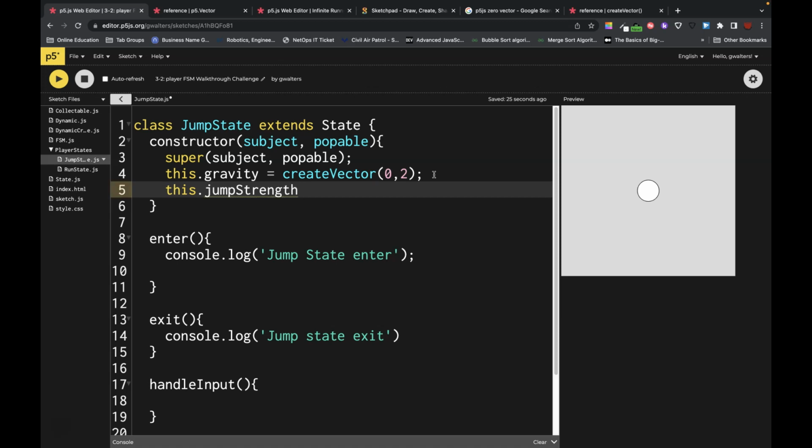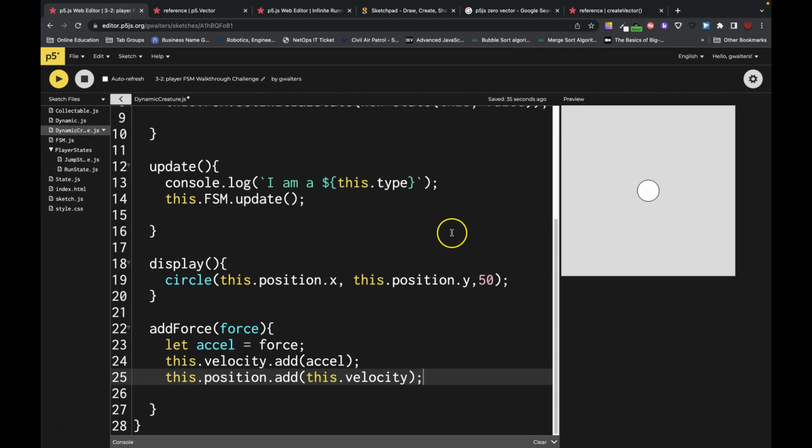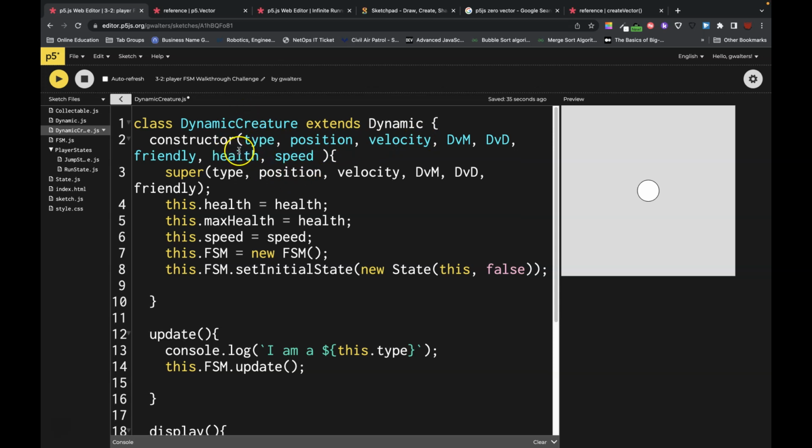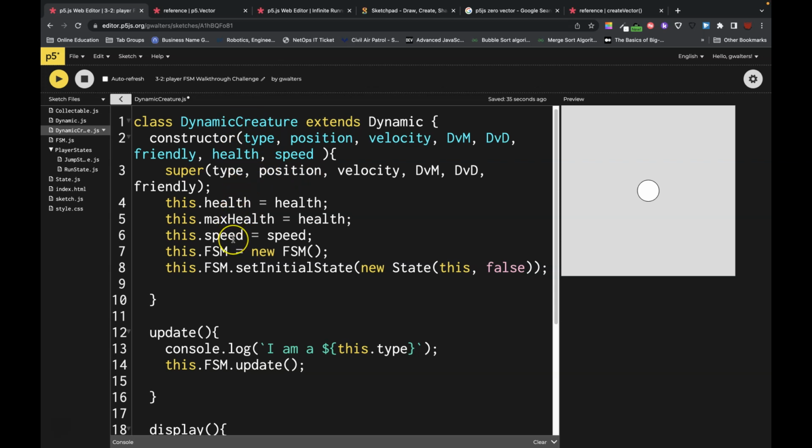Now that could be built from the subject if it's something that we're passing in. So let's look at the dynamic creature and see if that was something that we added, because they may have no jump strength and not be able to jump at all. The dynamic creature, it has a max health. Again, I could extend from this dynamic creature and have a player which would have jump strength. Okay, so we're just slowly pulling all of this out to get what we want.